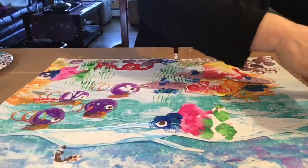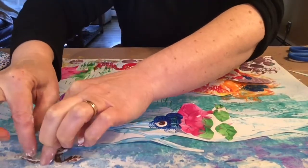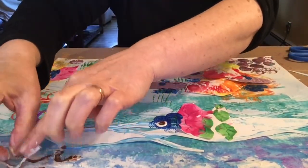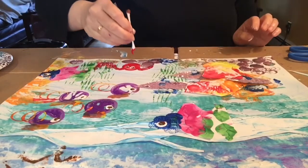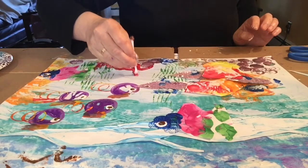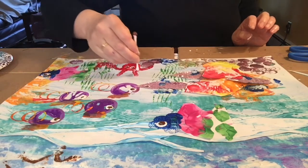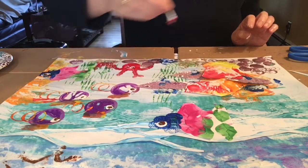I'm using a piece of string dipped in paint to print birds onto the sky. Now I only have to finish the crab, and we end up with a beautiful underwater scene.